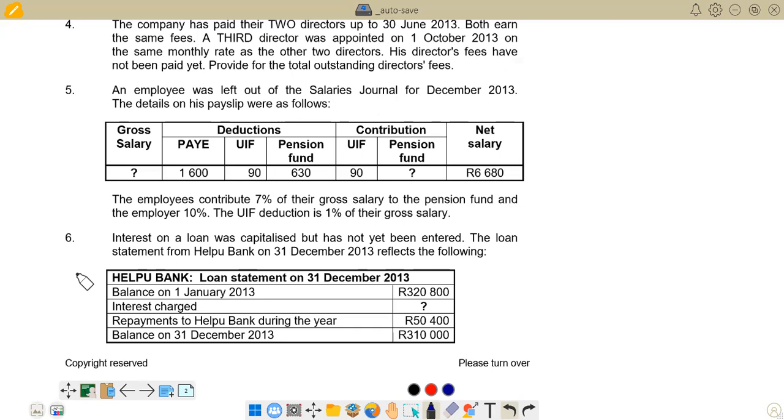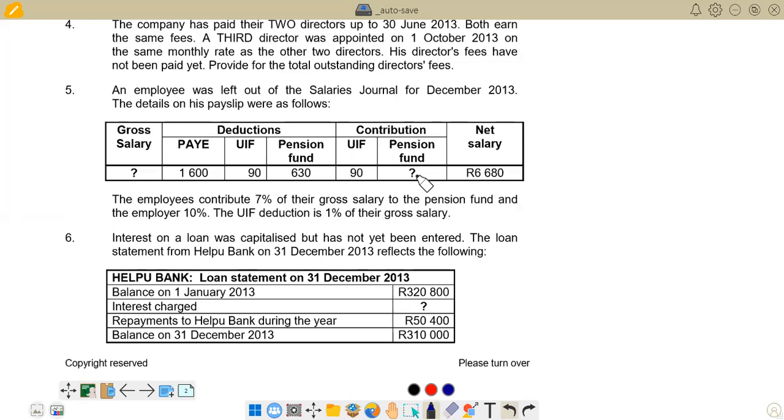So the interest capitalized figure is the figure that we are going to put in the income statement. Remember, when we find the figure for net profit before interest expense, we are going to calculate the figure for interest. That is the same figure for interest capitalized that we are going to put there.